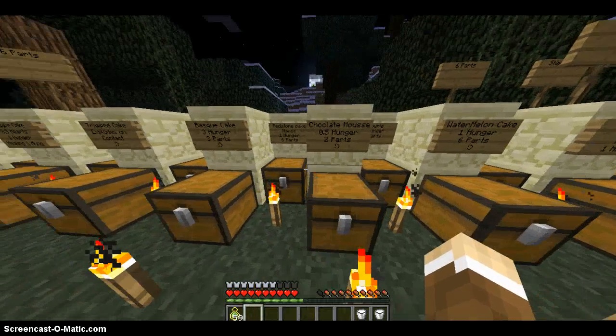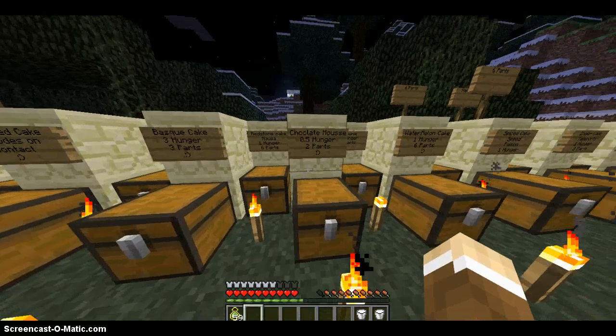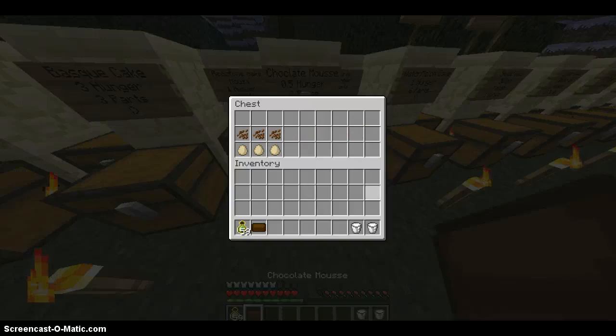Anyway, the chocolate mousse, which gives you... Well, onto the chocolate mousse, which gives you 0.5 hunger and 2 parts. And another little smiley face there. So let's just get this... Well, to craft it, you need 3 cocoa beans and 3 eggs. And that'll give you your chocolate mousse.